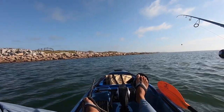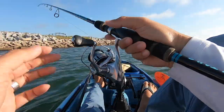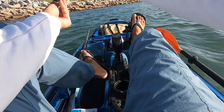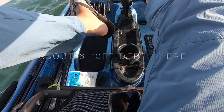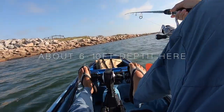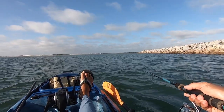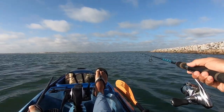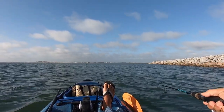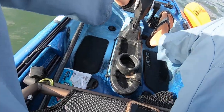Okay, we'll just start right here. We're almost at the beginning of the rock line. So what I'm gonna do is just drop it straight down. Make sure you're in the bottom. Okay, we're gonna bounce it lightly up and down like this. Always staying in contact with the bottom. Gonna slowly work our way along this rock line. And when you think you're snagged, that's when you might have to have a fish on.